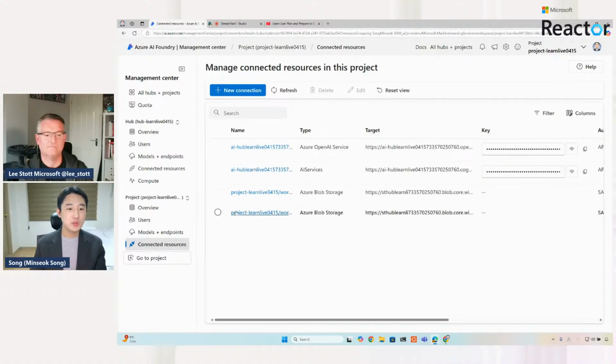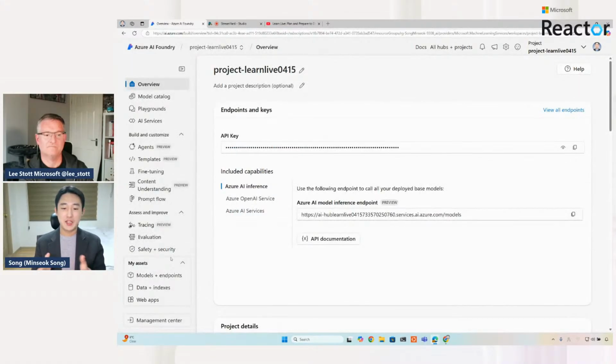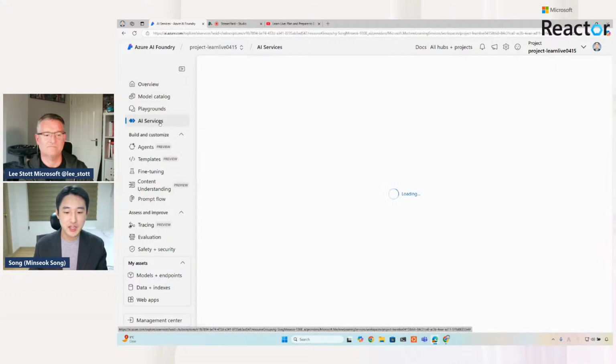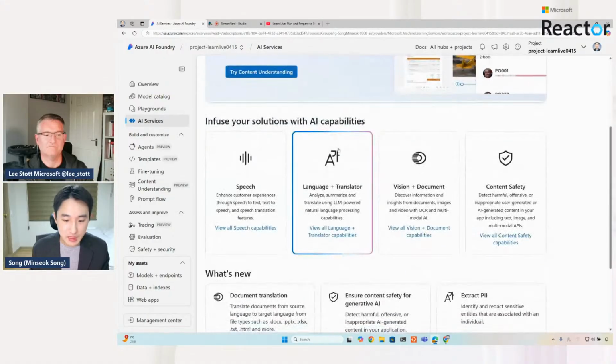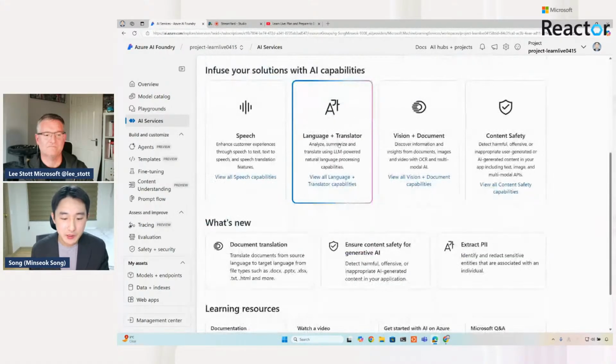Now let's click on Go to Project to jump back into our project page. From here, I want to show you a really cool part of Azure AI Foundry, where you can actually try out Azure AI Services directly in the portal. So now let's click on Language Plus Translator.